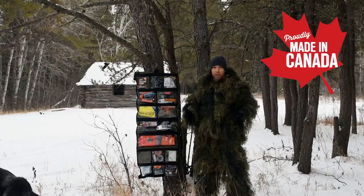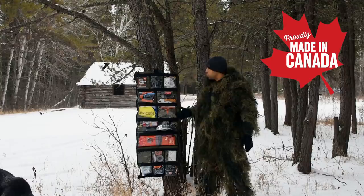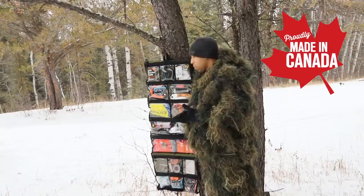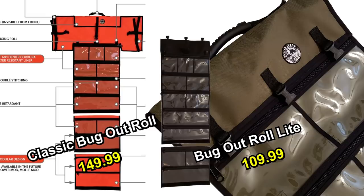What we came up with was quite simple: we just removed the flaps. The flaps which encapsulate the roll when you're done rolling it up — we've gotten rid of that for the Bug Out Roll Light. We're still going to have the original Bug Out Roll and the Pack Roll system. The original Bug Out Roll has four main panels and comes with two mods, while this one has five main panels, comes with one mod, and doesn't have those flaps which kept it more protected from the elements.